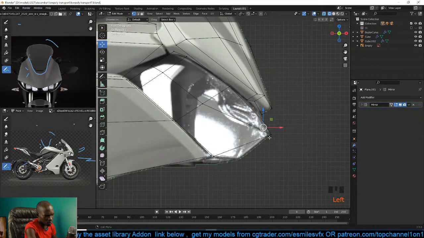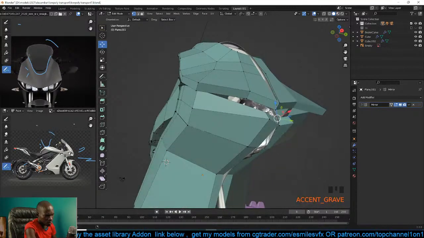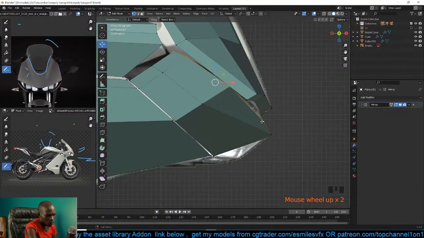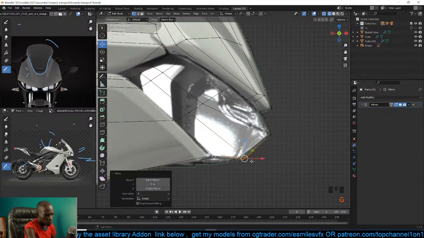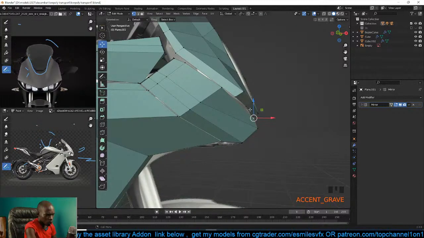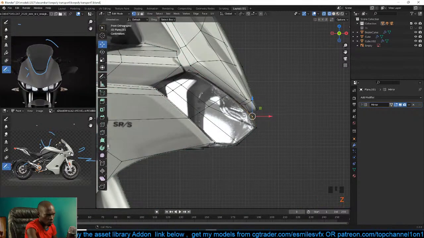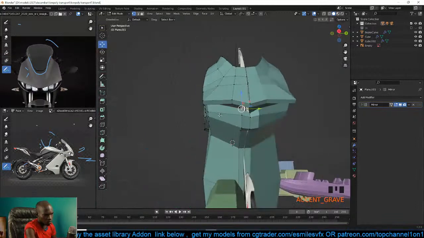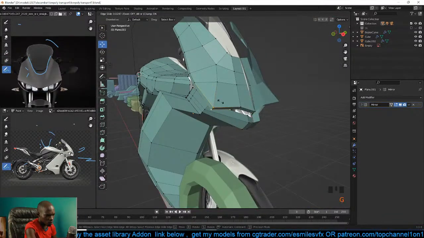I think somewhere like that. Yeah, these are going to be our headlights. And remember, we're creating low poly art, so we don't really have to be too detailed with these lights. We just have to shade them in a way that makes them look like actual lights. I think this has to be pushed in a bit.